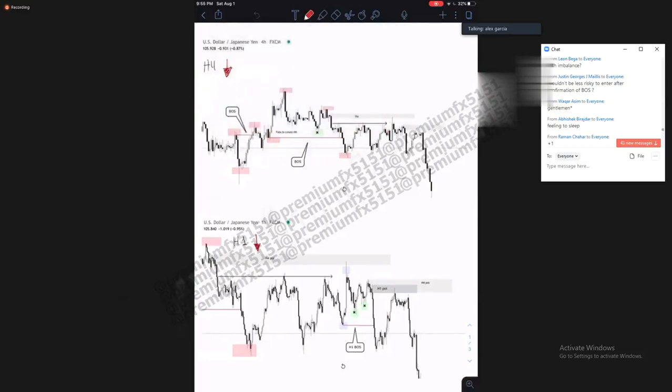On a daily, it looked like we broke a structure, which ended up failing. So that's why Wally, Wakar and myself were speaking about maybe looking for buys. This point here again creates a new higher high, so I was actually looking for buys that day right there. Okay, so it failed, took a 1% L right there.